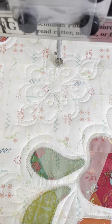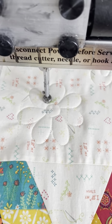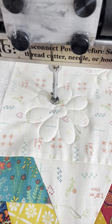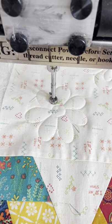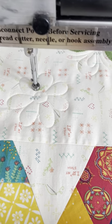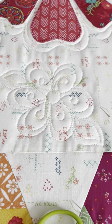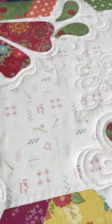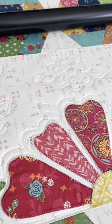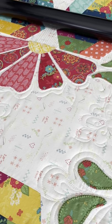My little flower. So I'm just going to continue working on filling in that background, and you can see I just start with this base daisy. If you can do this simple daisy to start with, then you can start adding embellishments like the little swirl in the middle or the echoing around the outside, and then they eventually start looking like this. I'm just filling in a few of those random pieces here and there, and once I echo them with the background quilting, that's when they're really going to pop out.